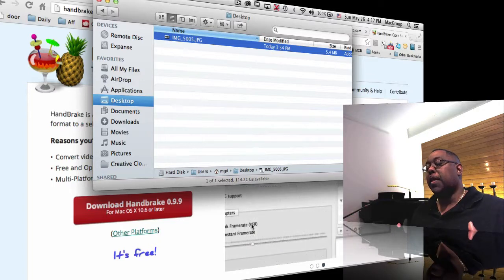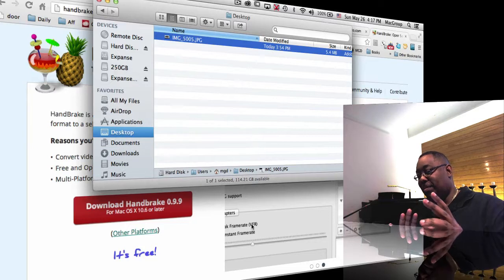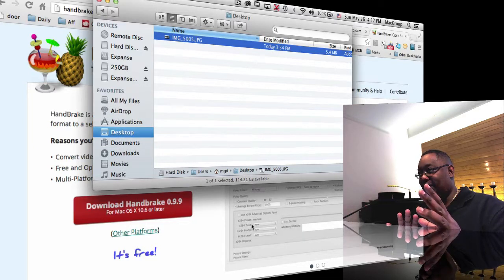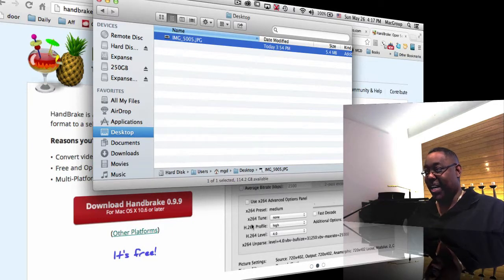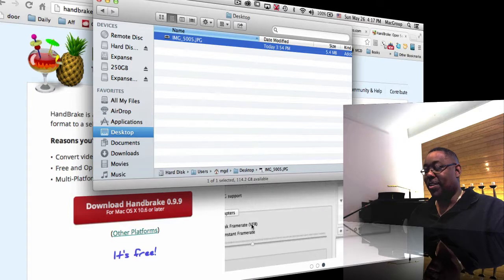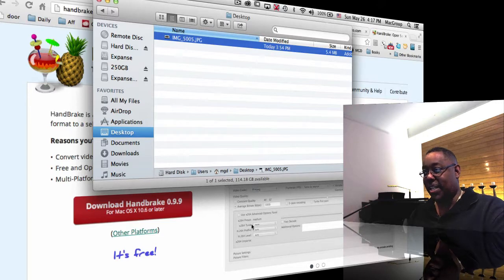Now, if I were really going to do this clone for real, like I'm just showing you the process, but if I were going to do it for real, I'd log out right now. Almost even reboot, but I'd log out for sure. And when I log back in, I'd put in my password, hold down the shift key and hit return.